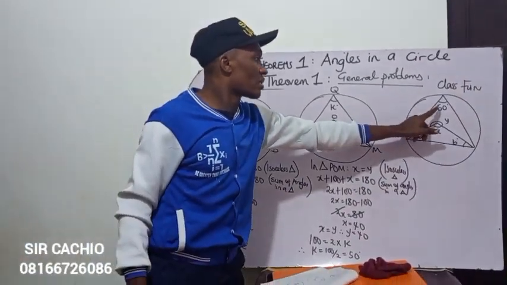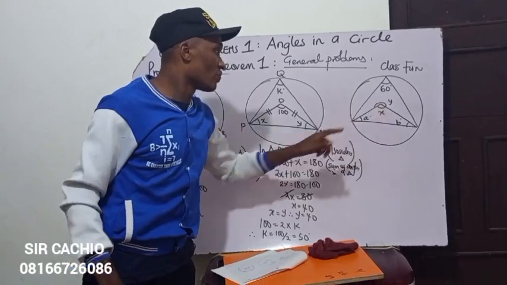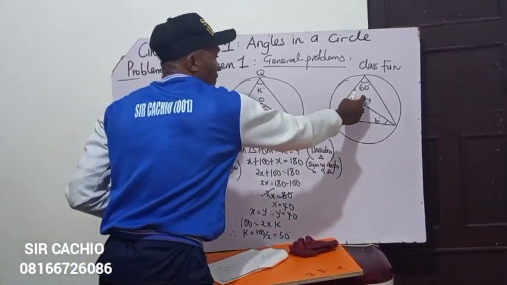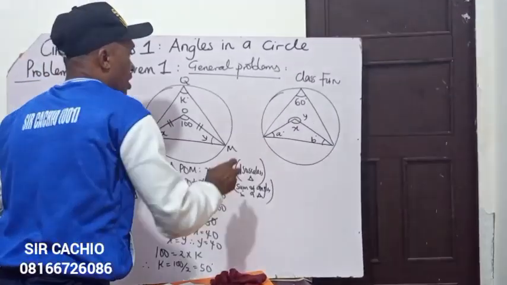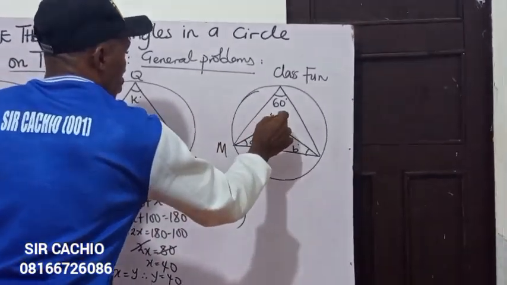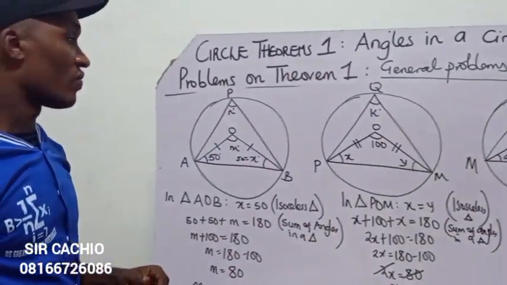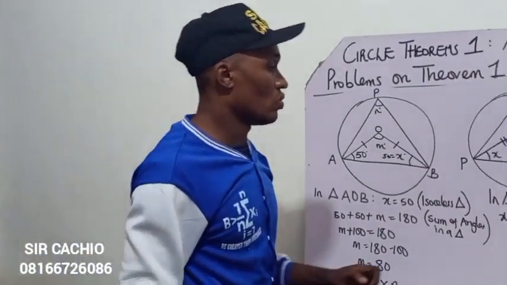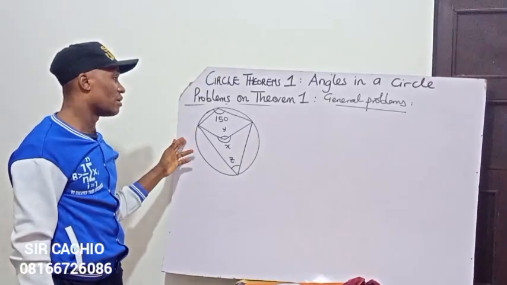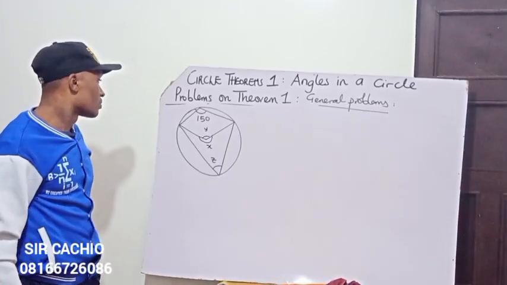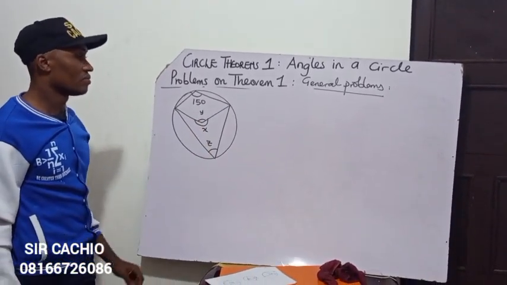We are given 60. You can use this to find this. Then you know what happens here and here because of this angle. And you can find also y using cases that we have solved. You can name it M, O, N, Q. Then you solve. So we'll go to the second part. Okay, so we have a problem here. It says we should find the value of y, x, and z.